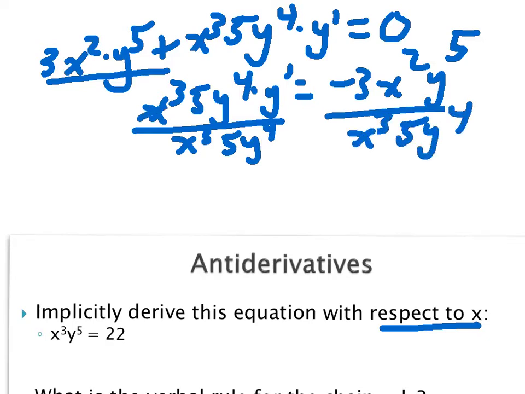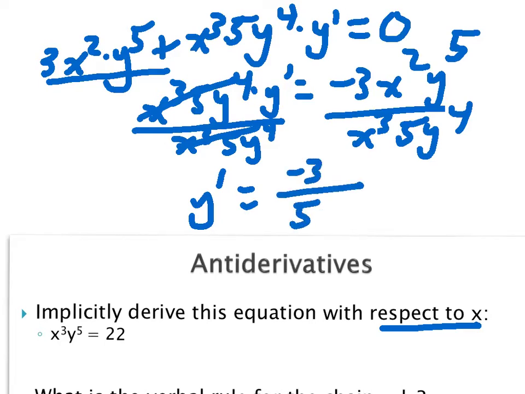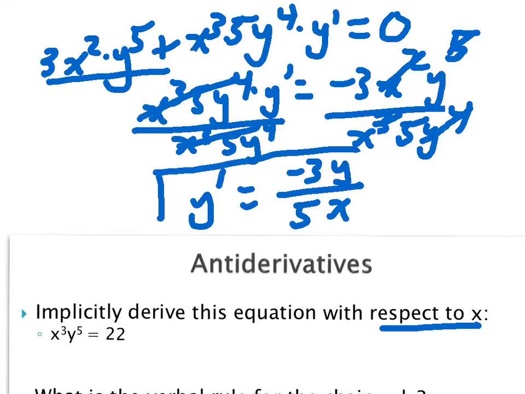And then I'm going to solve by simplifying the left side. I get y prime equals. I'm going to try to simplify the right side. If I notice here, I can simplify the numbers. So I'm going to get negative 3 over 5. And if I look at the x terms, I have x squared on the top, and if I divide the bottom by x squared, it leaves an extra x on the bottom. And likewise, for the y terms, I can divide both of them by y to the fourth, which leaves an extra y on the top. And so this would be considered the simplified version of this equation.